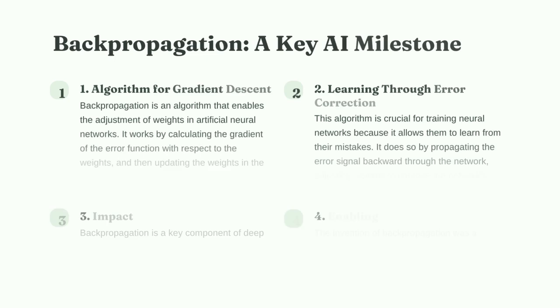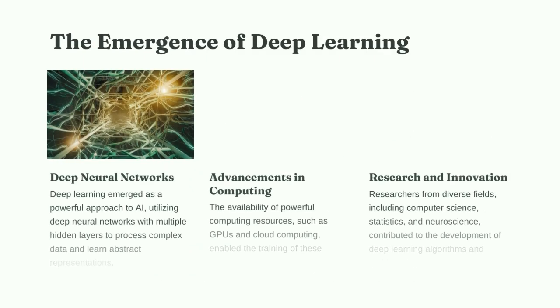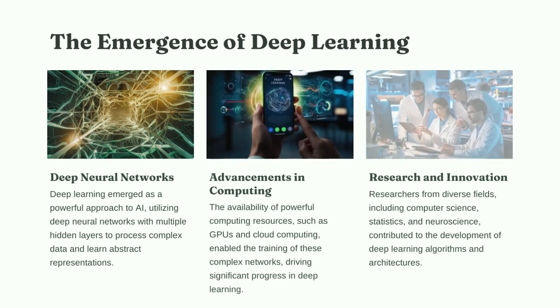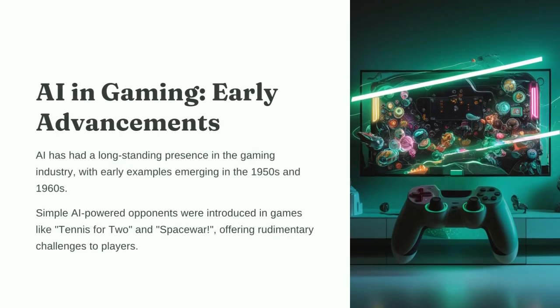This, combined with overly ambitious expectations, led to what is known as the AI winter. The AI winter refers to a period during the 1980s and early 1990s when both funding and interest in AI research declined dramatically. The field had overpromised and underdelivered, leading to disillusionment. Governments and companies that had invested heavily in AI pulled back, and the field stagnated. However, during this time, crucial advancements were still being made behind the scenes.